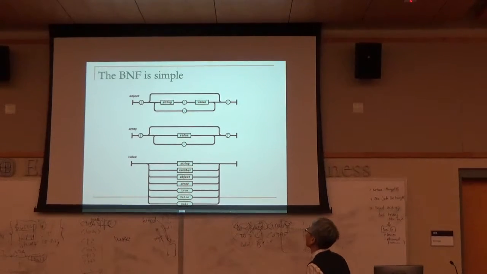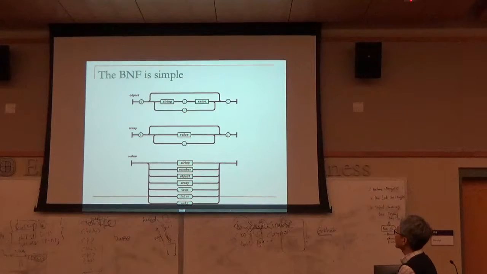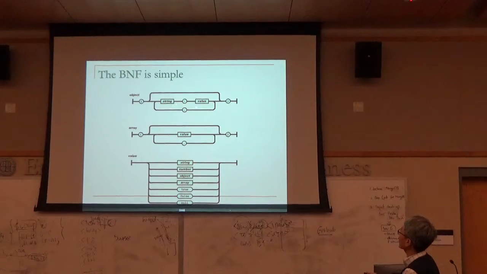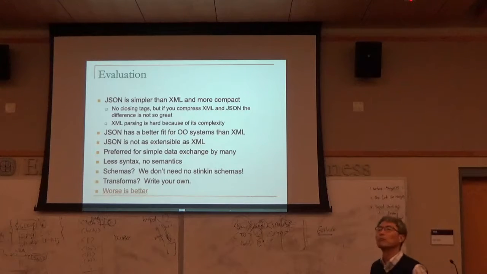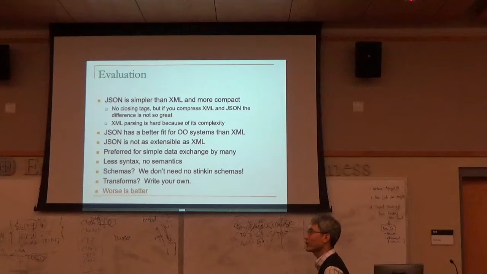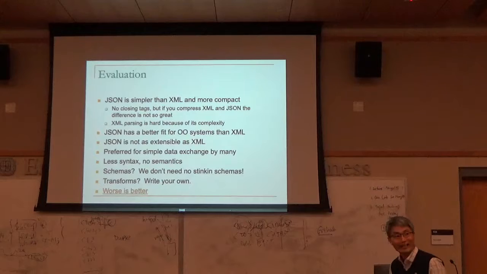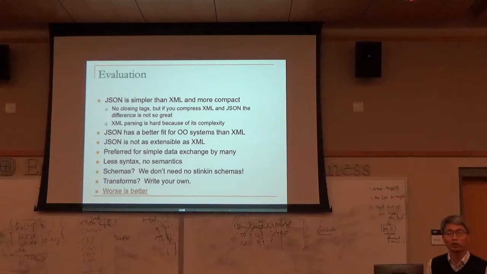So this is a BNF of the JSON. It's very simple, the string and value. That is called the object. You can use the comma as the separator. You can use an array, a list of values, and for the value, the data types look like this. Okay, so this JSON is much simpler than the XML, but much more flexible. That is the reason nowadays, instead of using the XML, we are using a lot of JSON.